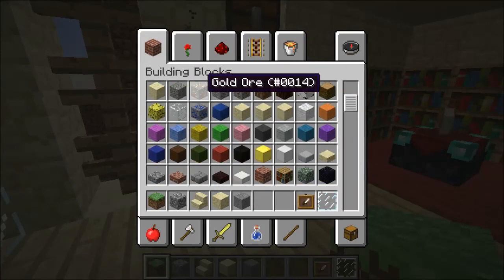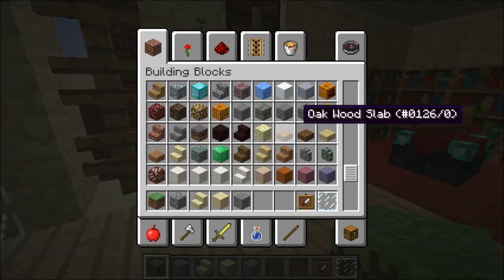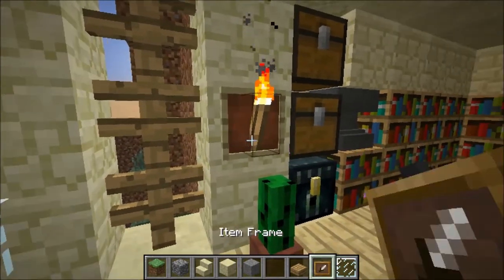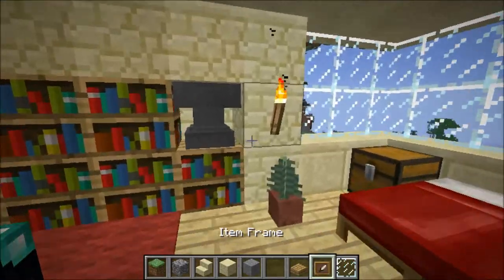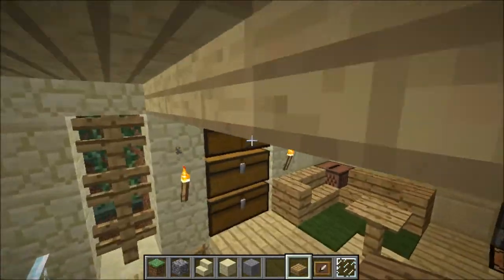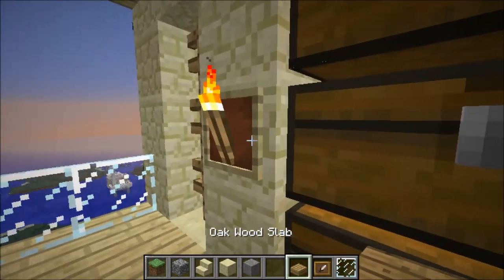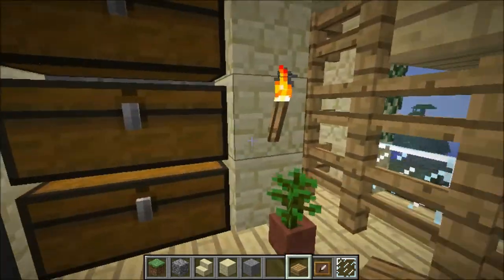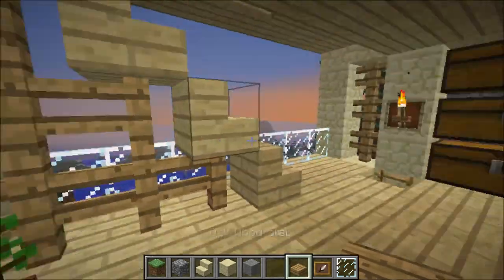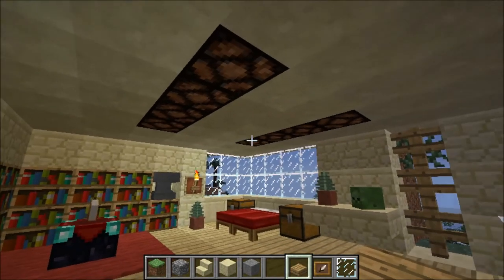For example, things I like to do is put in, if we get some half slabs here, and again you can choose which one you want to use. I might choose these. It's for the torches, just to finish them off. Do that. Item frame and a half slab. Item frame, half slab, half slab. Same here. And these should come on in a second.